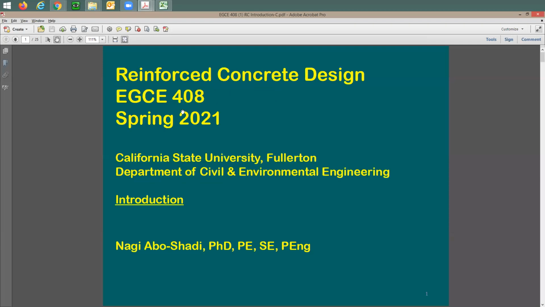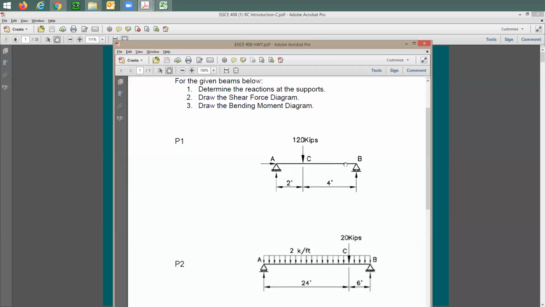So this course is about design of reinforced concrete members. First, I need to know what material I'm going to be using, and what the properties of these materials are: strength, durability, and certain factors that I need to know about it. After that, I need to figure out the force that's going to be applied on the structural member. So for example, here is a beam. A beam is a structural member. Also, we have a column. We may have a column here supporting this beam, two columns. This is also a structural member.